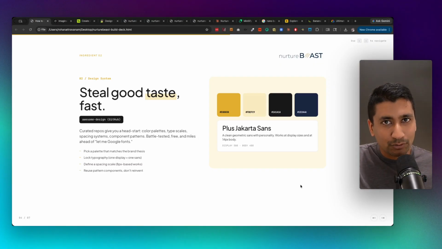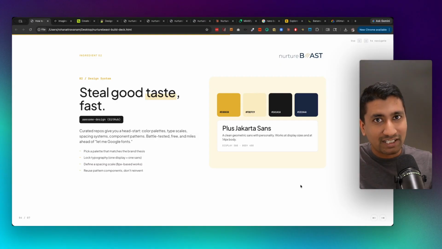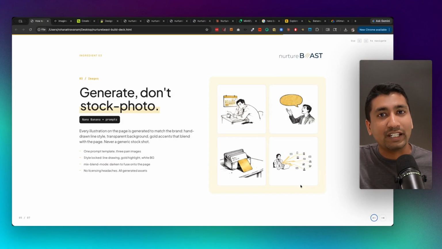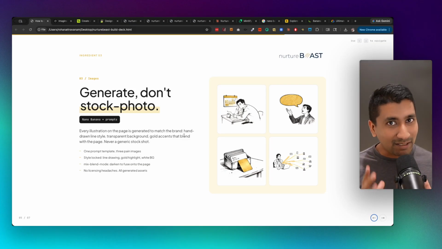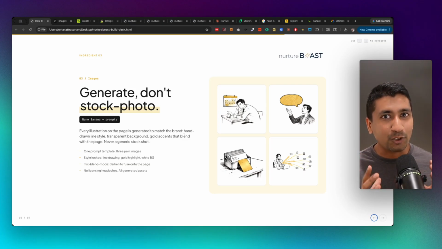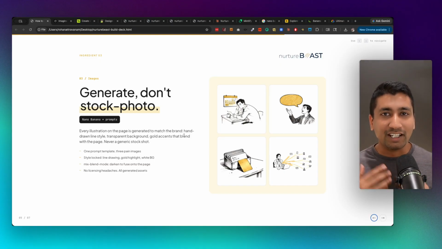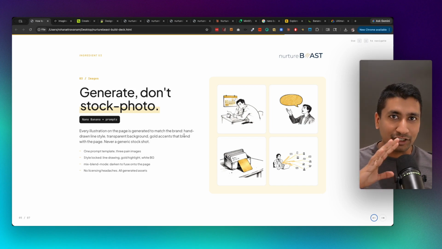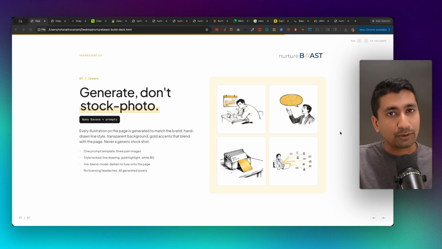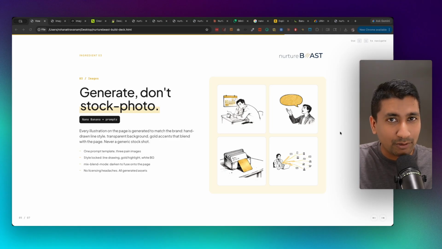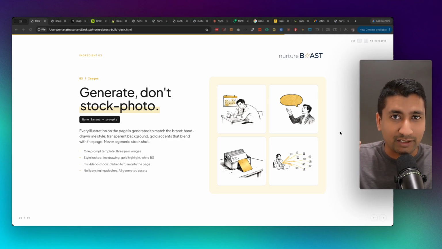Now, the next thing you do after you have the content and the design is, of course, to create images. The key to having an amazing looking website and images that stay consistent and cohesive with the brand is to have one aesthetic style that you like and resonate with, and use the same aesthetic style throughout. Before I jump into the aesthetic style, I want to show you how you can create images and the prompts needed to create them.